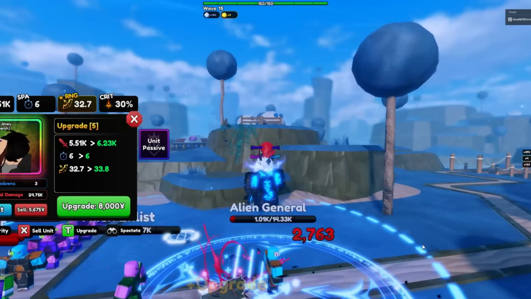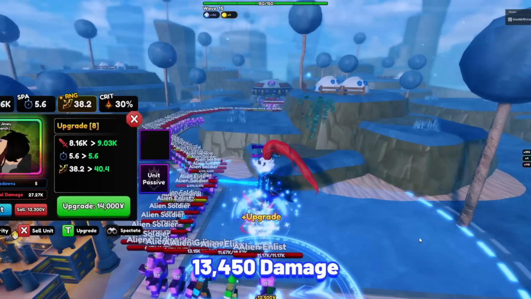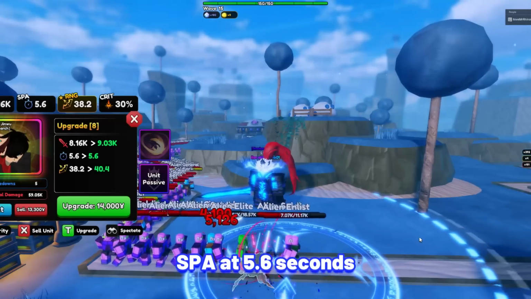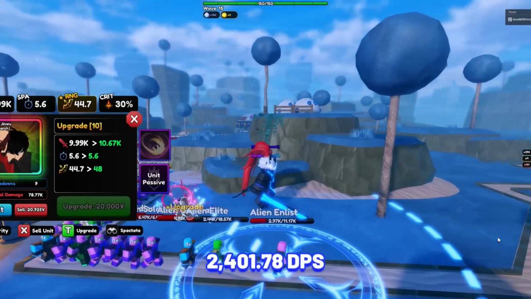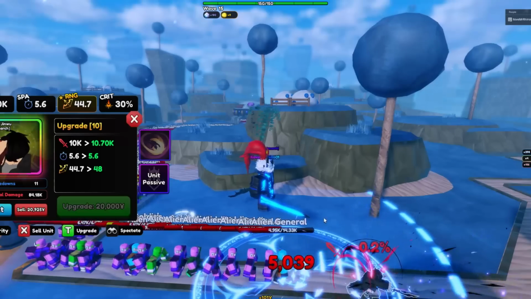Sung Jin Woo Monarch stats at max upgrade and max LR: 13,450 damage with his SP at 5.6 seconds, making his damage per second 2,401.78, which is extremely good, especially with the ability that he gets.